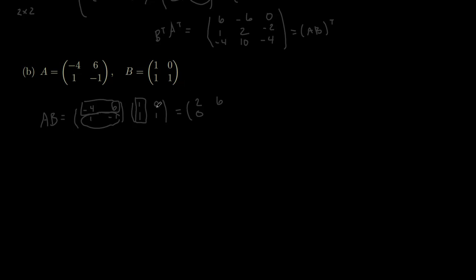And now the next entry is going to be, I have the second row and second column. So it goes in the second row, second column. Again, the number of rows in the first is going to give you the number of rows in the result. Number of columns in the second gives you the number of columns in the result. So now you're going to do the dot product. So 0 times 1, 0, plus 1 times negative 1.